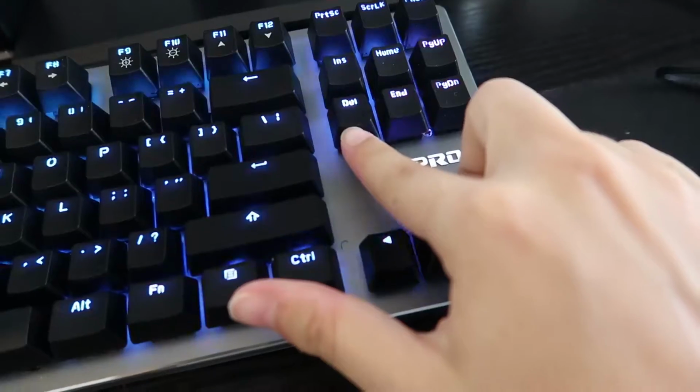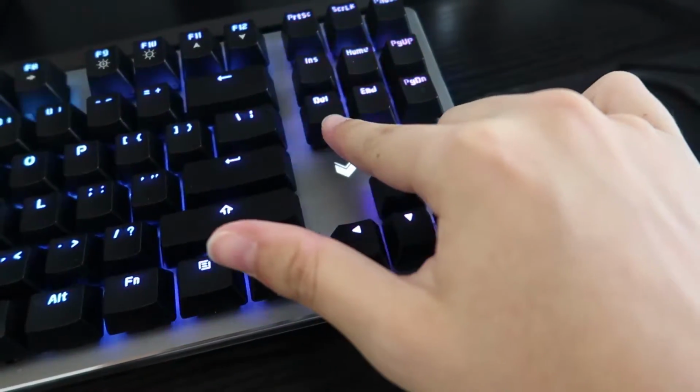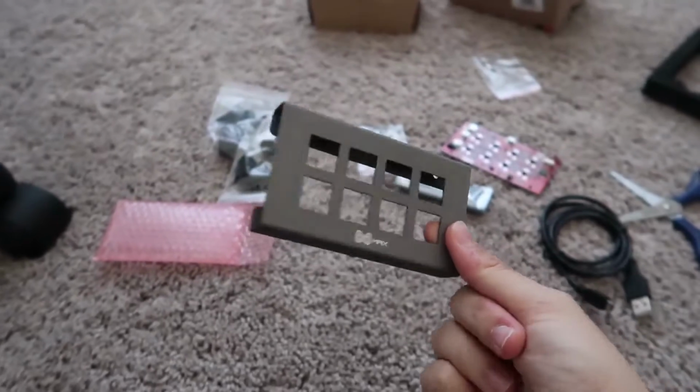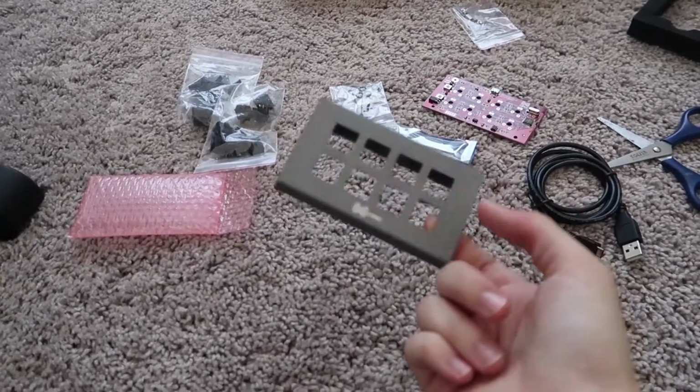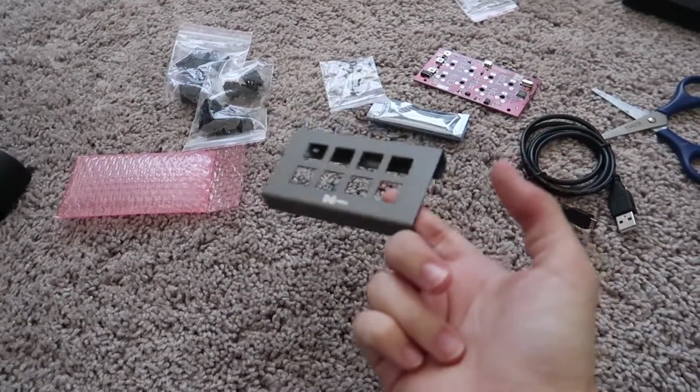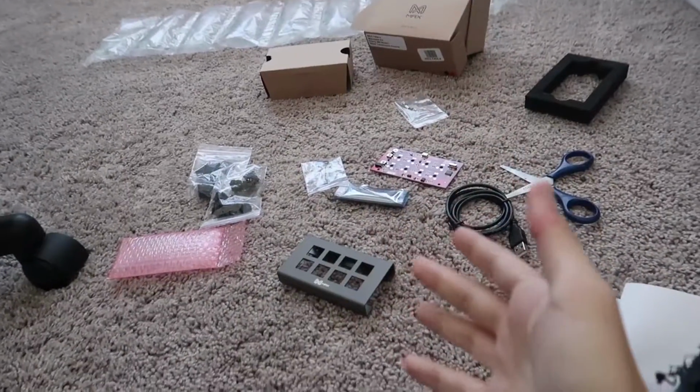I've been waiting for this gadget for a very long time because I stream a lot and I use the insert and the delete key in order to switch scenes, but that never works out because some games require those keys. So this is going to allow me to set up macros like Control Alt Shift F2 X end, and then it won't interfere with the game, hopefully. But of course I'm going to have to assemble this. I guess I'll just do it right now.